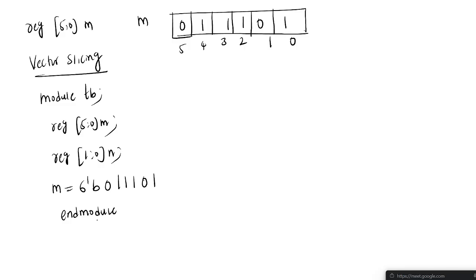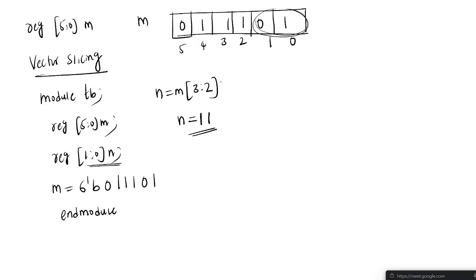And here I am declaring, suppose I can access these values separately. Suppose I keep N equal to M[3:2]. So what are the N values? Tell me. Only 11. So 3 down to 2 means only 11.